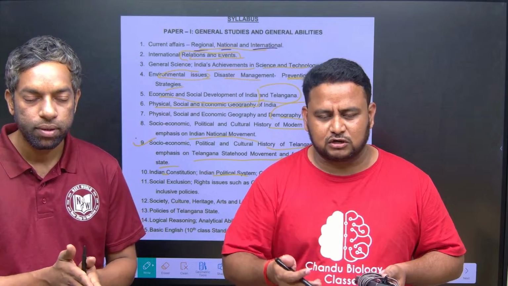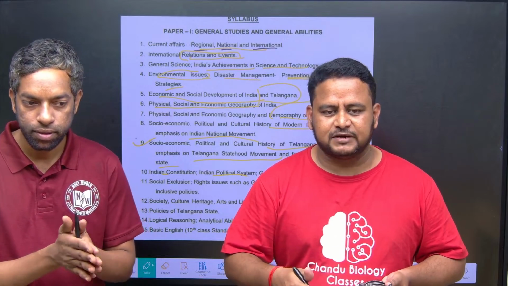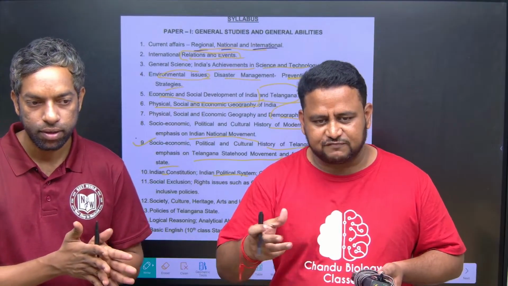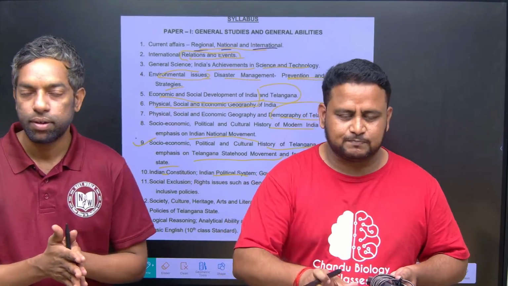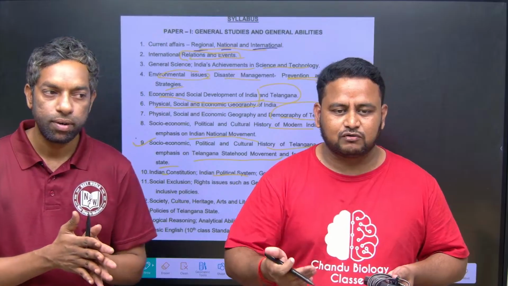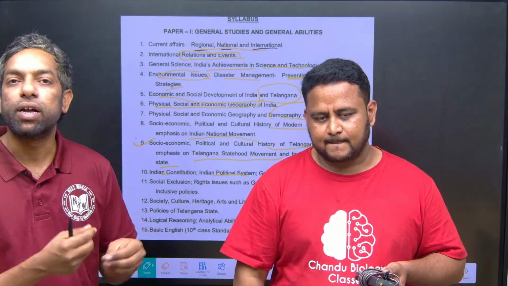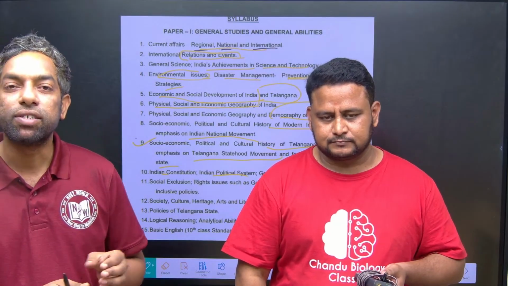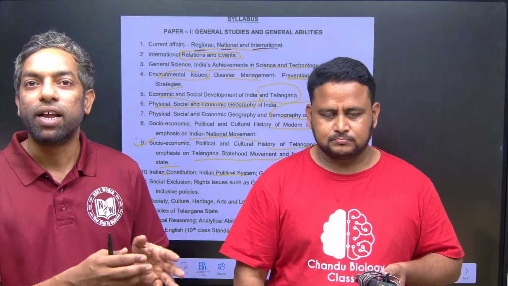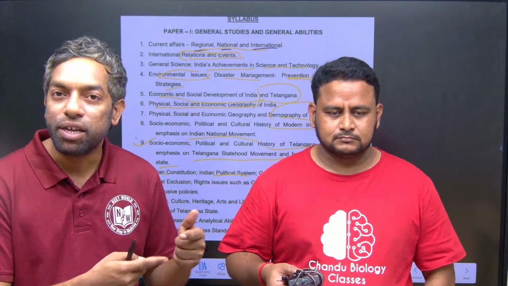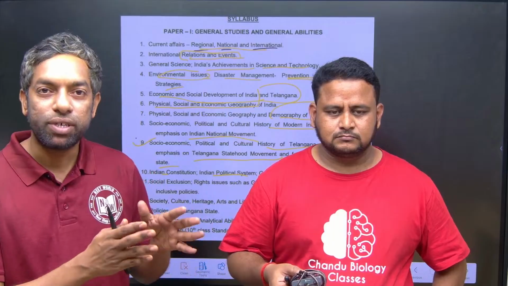Then you should also know what a Parliament is, what members comprise Parliament, like Lok Sabha, Rajya Sabha, and the President. What are the functions of the President? Similarly, you should know the functions of a Governor. All these things you must know. And they can ask you about constitutional bodies, and Supreme Court judgments. They can ask you about the Governor's role, the President's role, and their discretionary powers. They can ask you such questions.